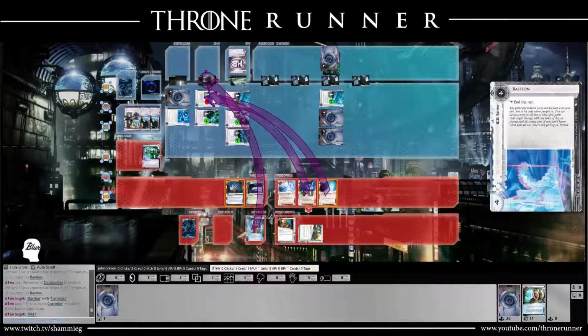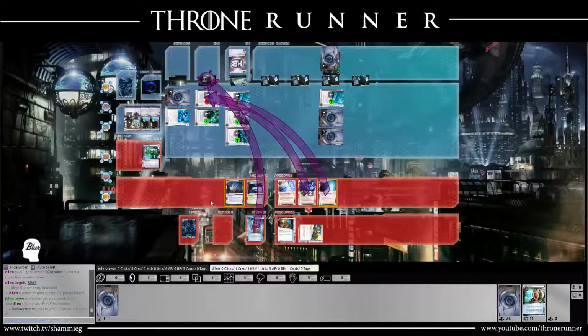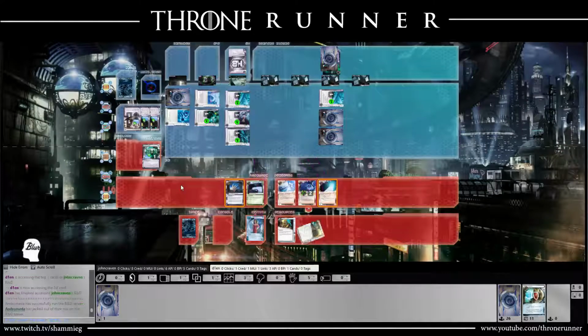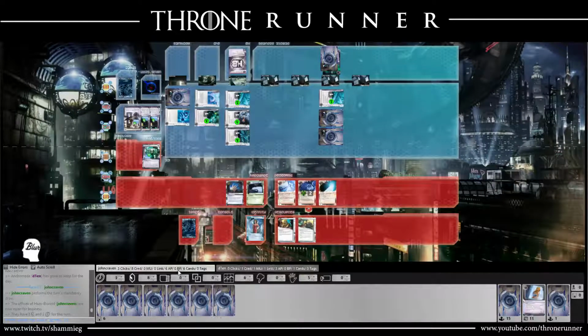Corroder breaks Bastion to see 1 card over R&D. What is it? Nothing. And that's his turn. Back to Kaiwen. 3 clicks, 8 credits. Eve campaigns are gone. They might have been gone last turn, I wasn't paying attention.